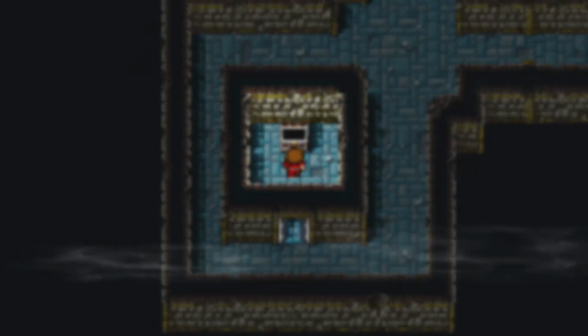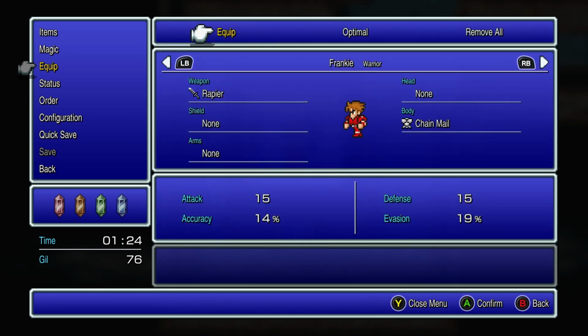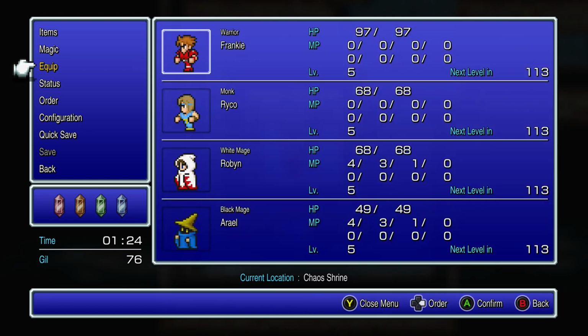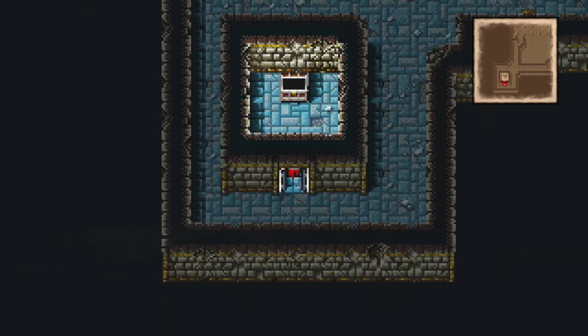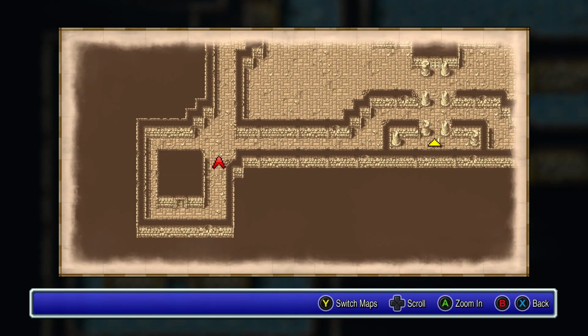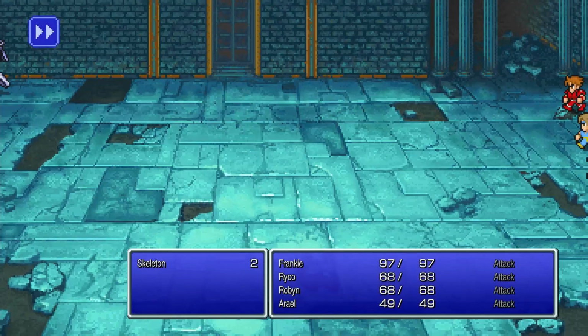Leather cap, great! Do we have leather cap equipped on anyone? We don't. I think first person who needs it is obviously Frankie. He's our warrior. You should always get the leather cap. Okay, so that's one treasure down. Does it show up on the map now? No. Okay, so you have to open every room randomly.